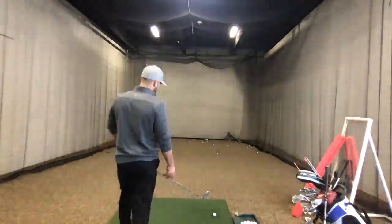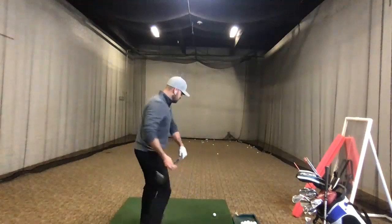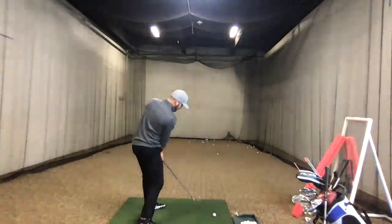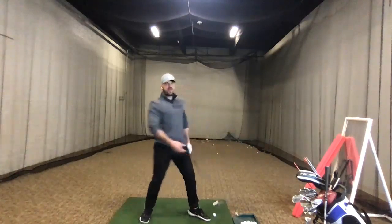So if that's the case, if your hands go too far down and out, remember the stock answer: if you don't know what to do, the best guess would be to do the opposite of your problem and exaggerate it, right? If you don't know what to do, but you've identified your problem, probably the best place to start is do the opposite of it and do it more than you think. So if the problem is too far down and out, you should feel like your hands from about here start to rip up and to the left.